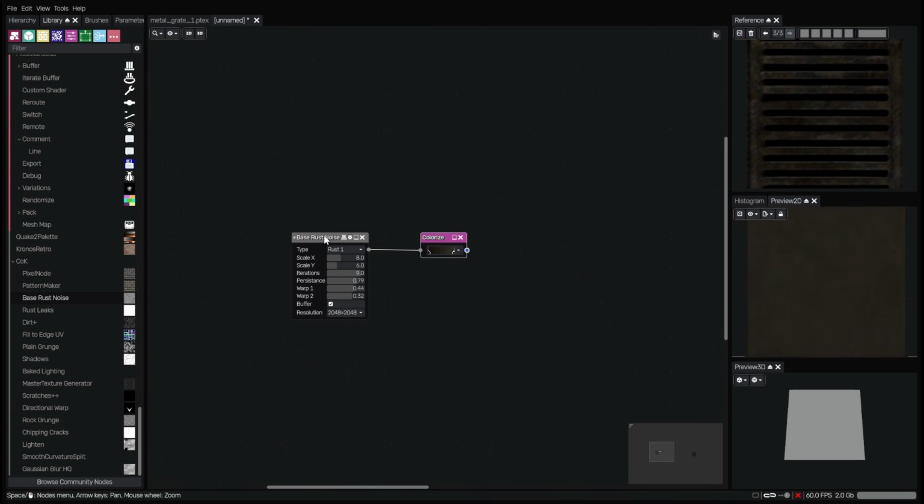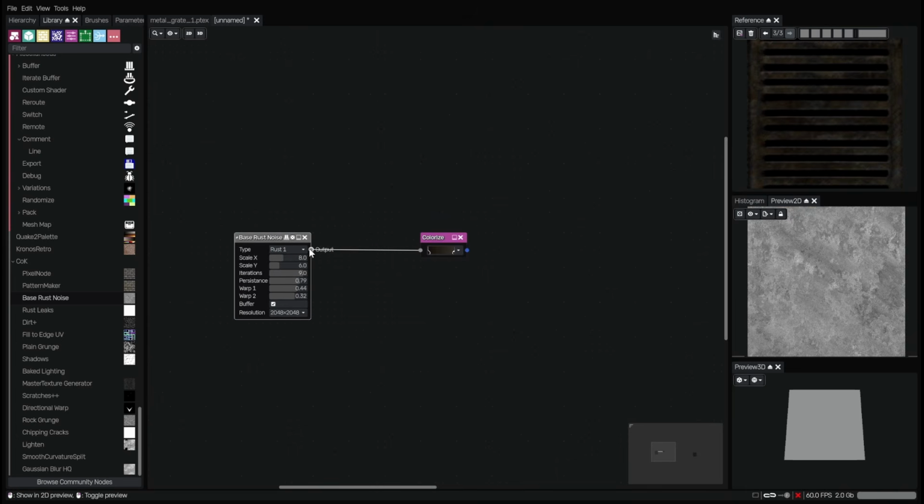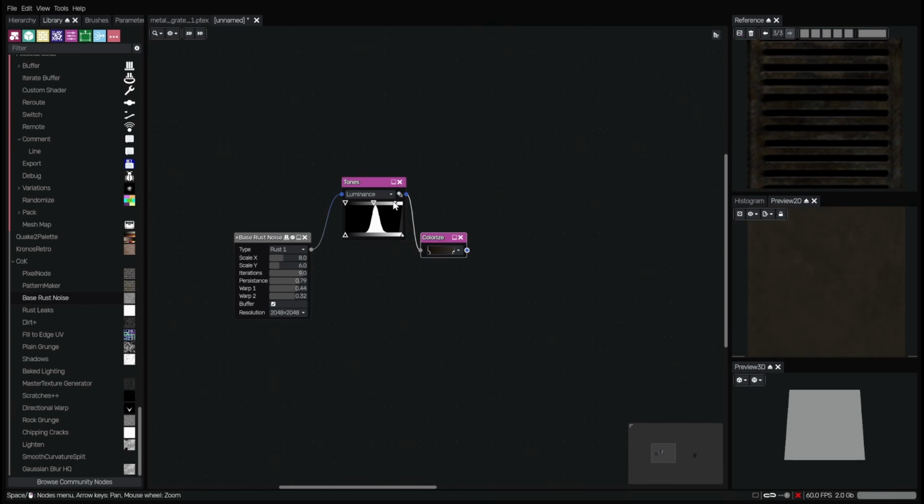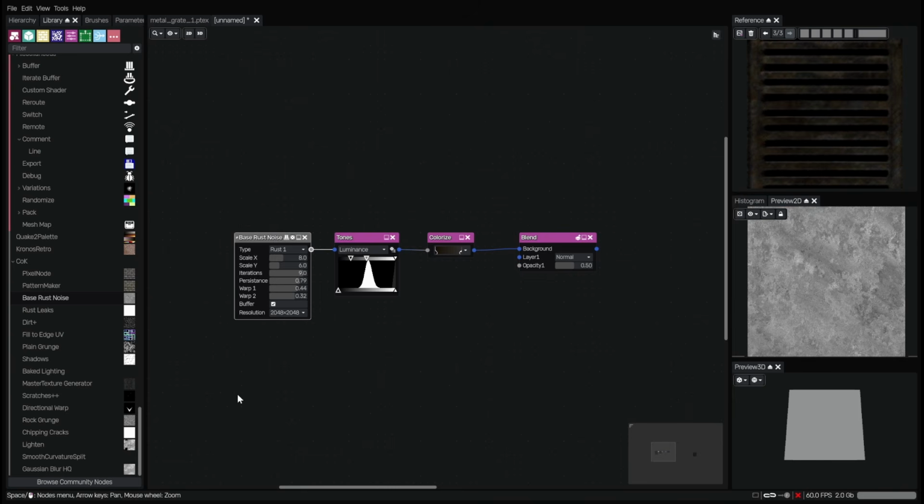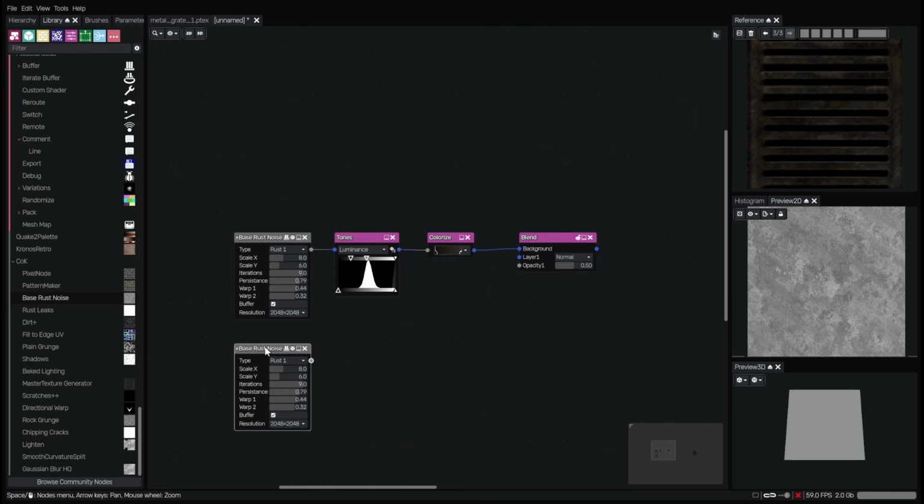And there's our gradient. If you want to make this a little bit more contrast, you can add a tones node in between that, connect that in, and then adjust your gray to adjust the color, or you can bring down your white or bring up your black, whatever you'd like to do. Once you're happy with that look, we're going to add this to a blend, and we're going to do this again. We're going to take our Rust noise, Control D to duplicate. We'll re-roll this. You can press the die right there to do a new seed, get a little bit of a different look.